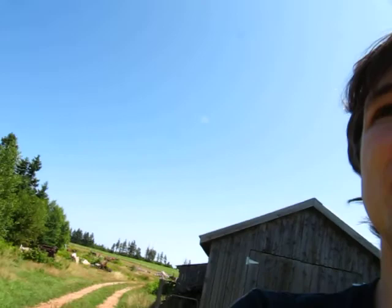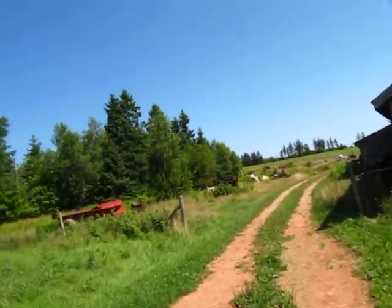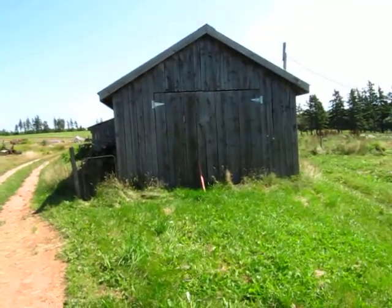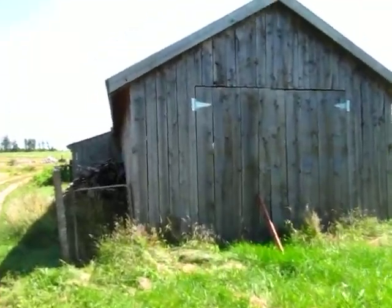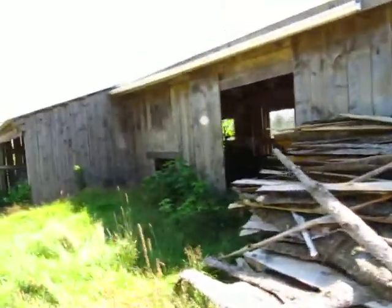Here's behind the barns. Our fields go back a ways. And this is some old farm equipment that's been stored in this little front part, and it's fields back a ways after that. And this is the sawmill. Dad put up the building around it. The sawmill itself is really old. But just leaving it out exposed to the elements wasn't really a good idea, so Dad built this building on top of it a few years ago.